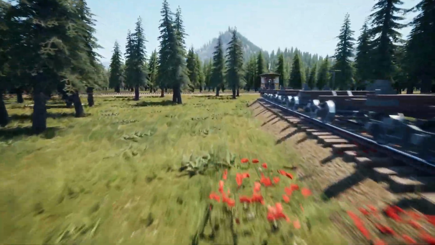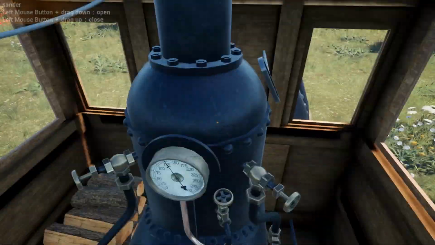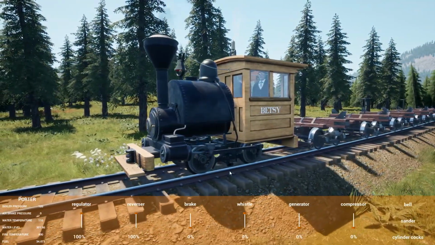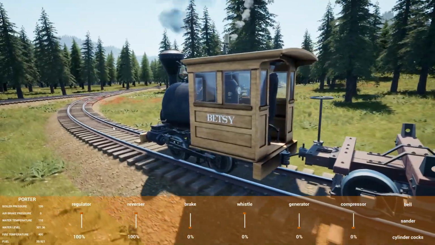All right, let's clear this guy up on the main to the freight depot. What's our water look like? Water's okay, but we're definitely going to need some at some point.